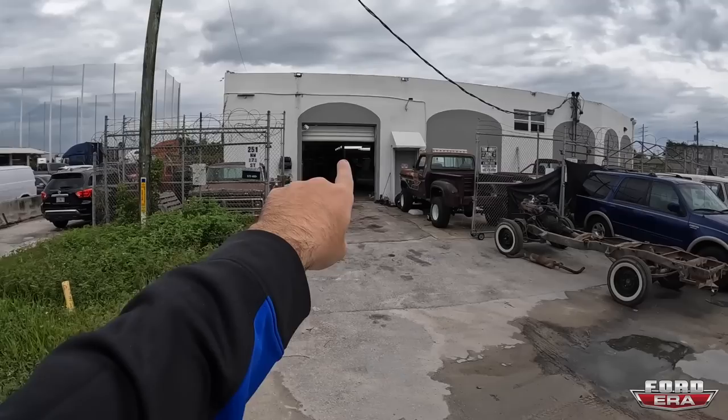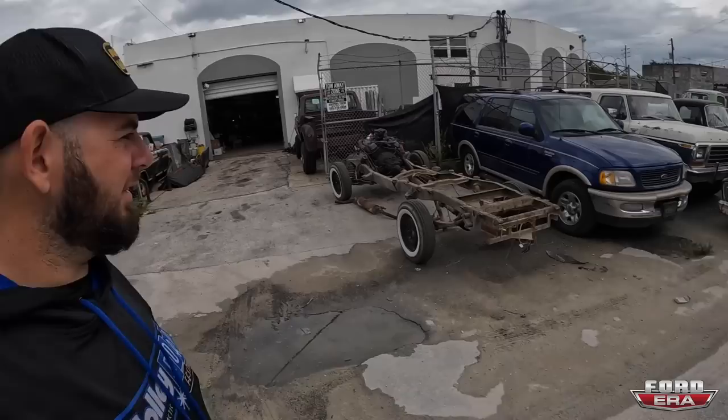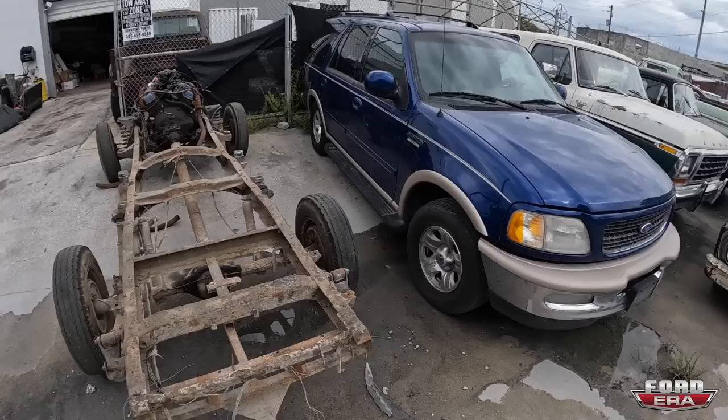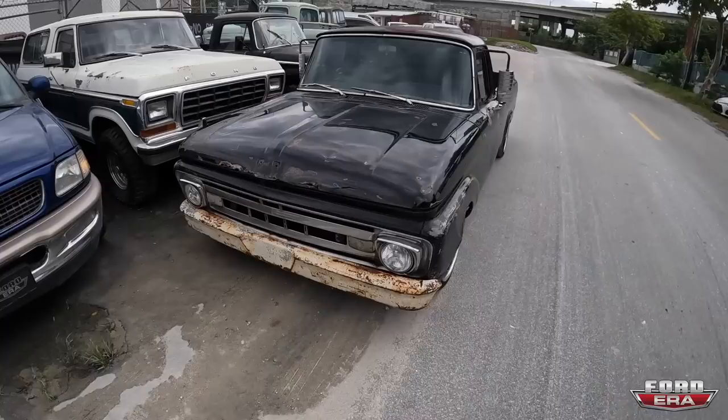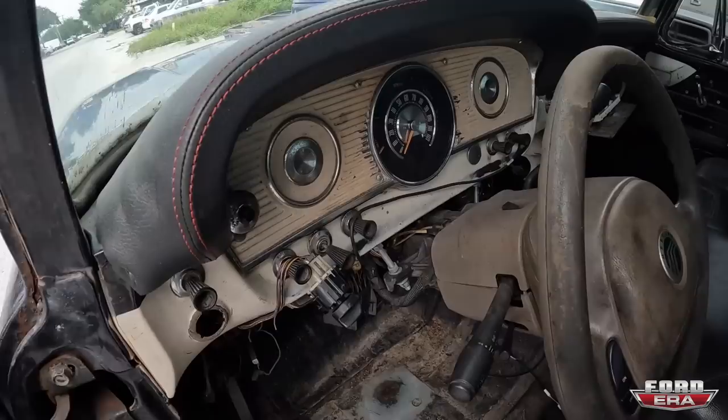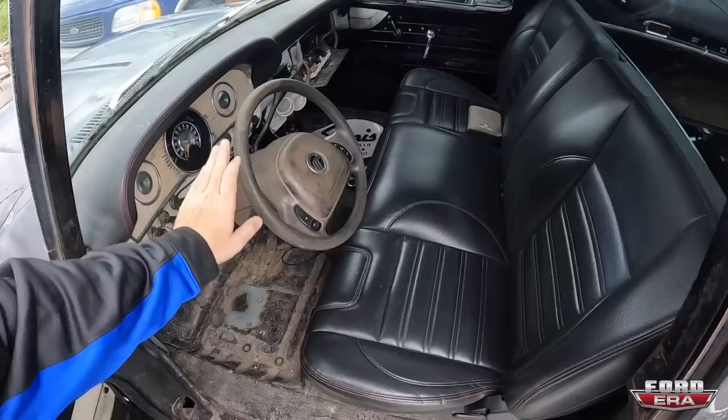Here is the shop. Up first outside is our 1999 Expedition - we're calling this Eddie Thunder. It's an Eddie Bauer edition and we're going to make it into a Thunder clone. This is the chassis from our B100 from Argentina. Here is Black Sheep, which is a 1961 F100 unibody with a big back window on a 2004 Grand Marquis frame. It's got Dakota Digital gauges, a TMI bench seat, and a Grand Marquis steering wheel and column. We're going to be taking this back onto the lift soon to clean it up.